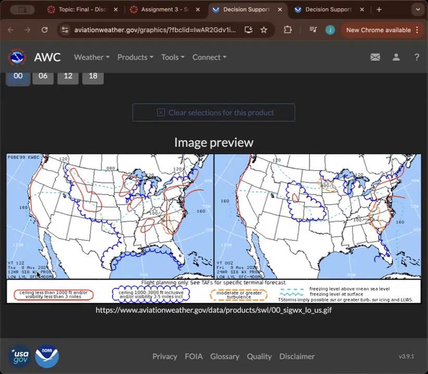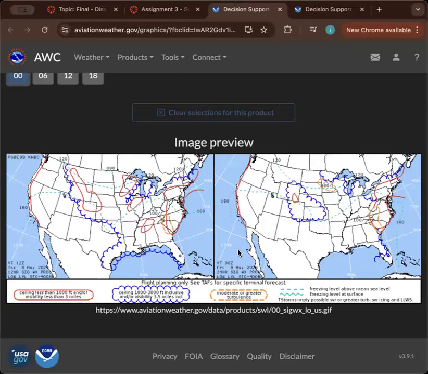As we can see here, we can see the date down in this corner of the chart. By the way, there are two charts, a 12-hour and a 24-hour. The 24 is the one we're seeing on the right and the 12 on the left. In the very left-hand corner, we can see the dates for these. We see August 8th of 2024, Thursday. And then we also see the valid time, how long it's valid for. So this is 12 Zulu, and on the right, August 9th, 2024, 0 Zulu.